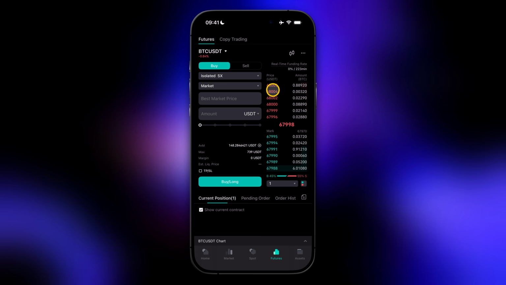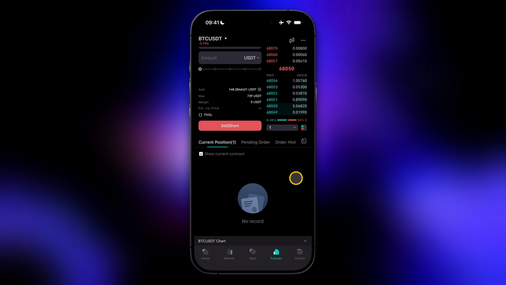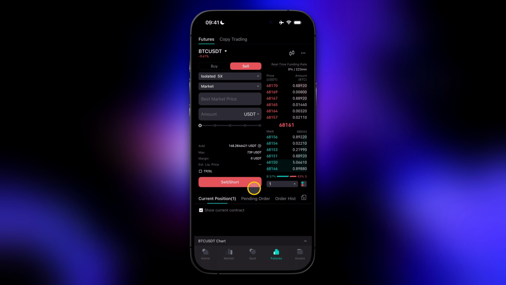And then right below it, we have on the right side our order book, and on the left side this control center where we can open our trades. So where we can set the leverage, the order type, choose a position size, add take profit or stop loss, and eventually go long or short. Right below it, this will be the section where we can see our opened positions later, as well as our open orders or history. Let's go back up again and open our first long trade.